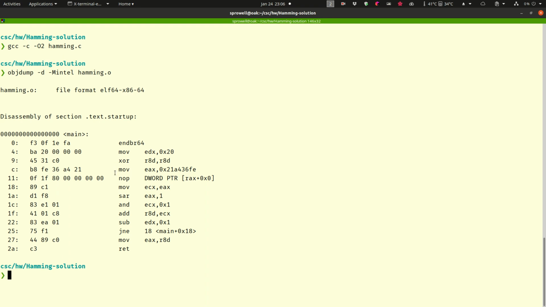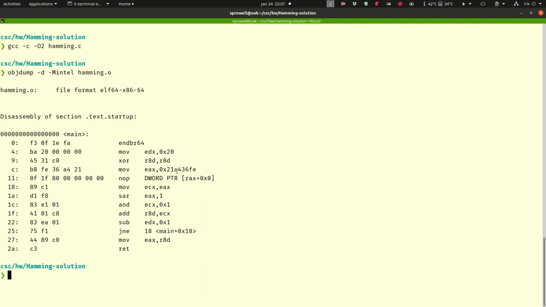So let's see if that happens. Let's go down here. Sure enough, here's a sub 1 from EDX, and then a jump, if not equal to 0, up to 18, which takes us up here, which we assume must be the start of the loop, and there's the loop body. All right, interesting. I zero out R8D. Maybe that's going to be the weight.